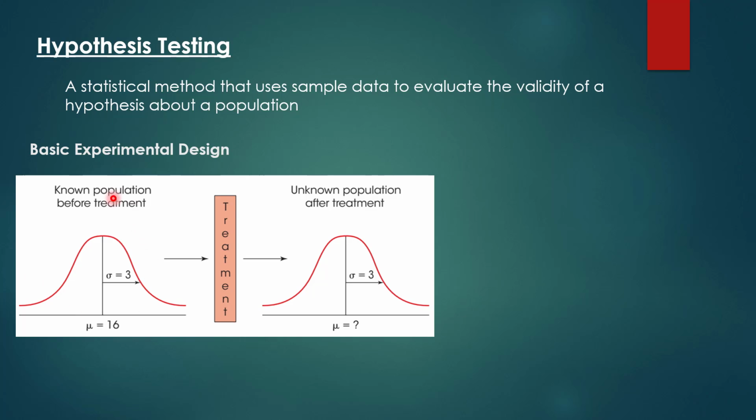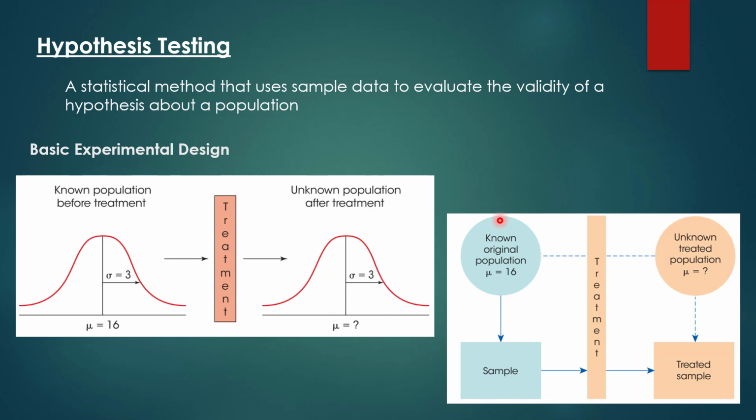So here we have a known population before treatment, and it has a given mean that we know and a standard deviation that we know. The idea is that with hypothesis testing, that population undergoes some treatment and then it comes out the other side with a different population mean, or so we predict. And so we're going to talk about hypotheses that are related to that. The standard deviation stays the same because ideally that treatment will change everybody in approximately the same way. So your variance doesn't change, it's just that population.